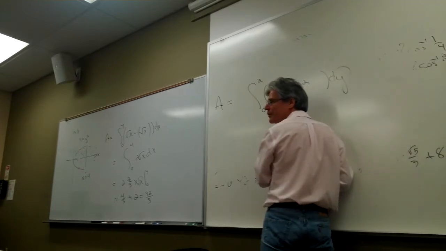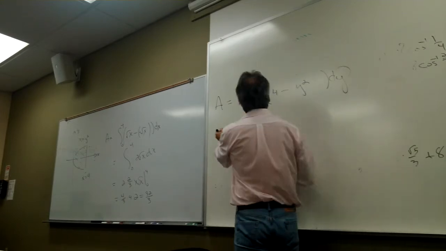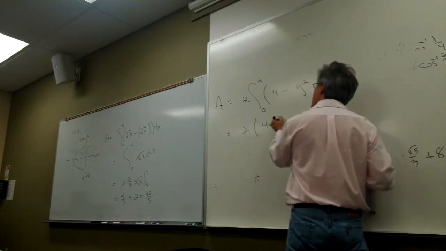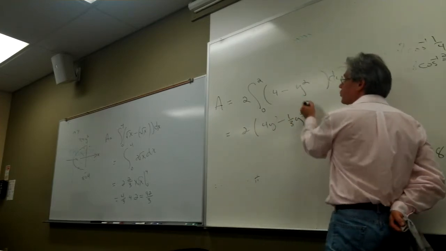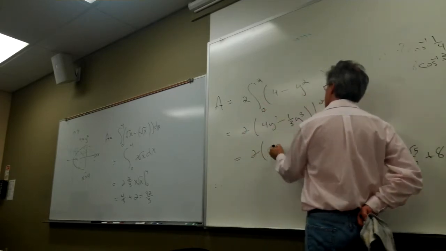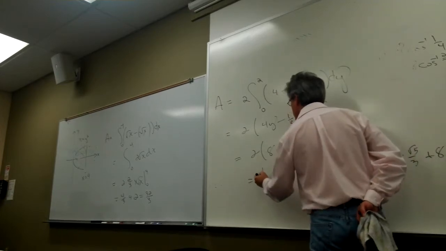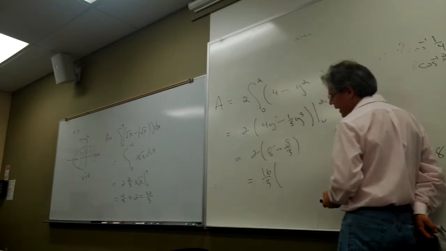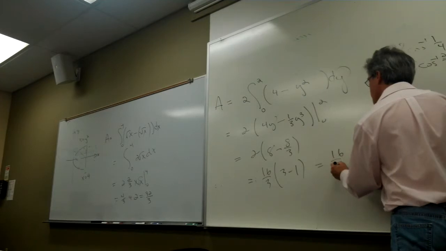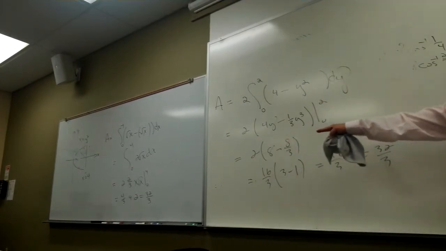Because there's so much symmetry, can I just cut it in half and double the result? Yep. But that means in anti-differentiating this beast, that gives me 2 times 4y minus 1/3 y cubed as y ranges from 0 to 2. Now evaluating, that gives me 2 times 8 minus 8/3. But that's just simply 16/3 times, I don't know, is that 3 minus 1? That gives me 16/3 times 2, which is 32/3. Oh, thank goodness, it's the same number.